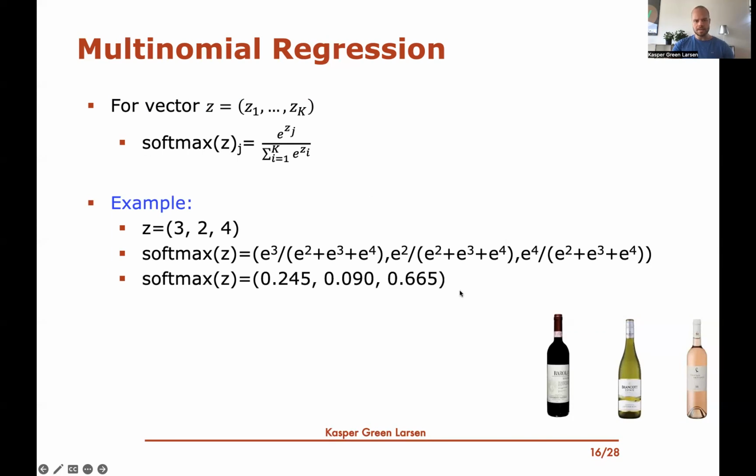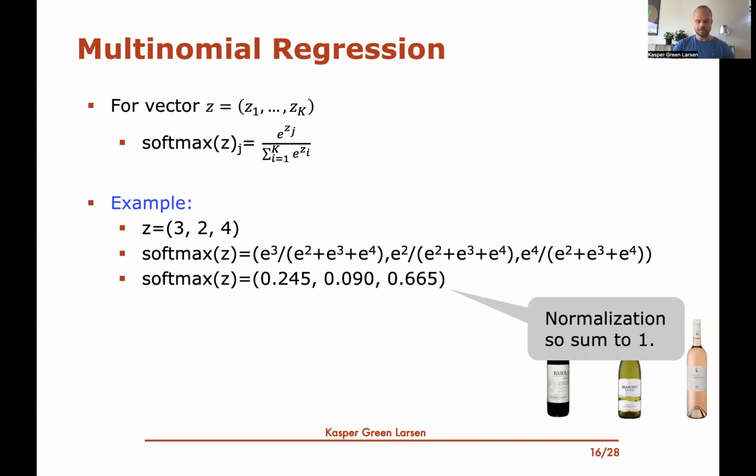And this gives a probability distribution here. You can see that the magnitudes of the entries are somehow related to the original values, right? The bigger the original values are, the larger these entries are. Okay, so that's the softmax transformation. The normalization really makes sure that this sums to 1, so this is a probability distribution.